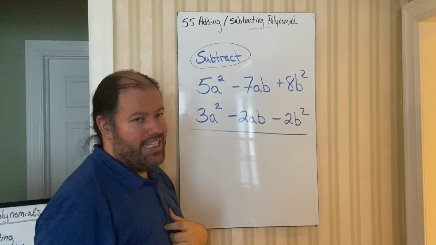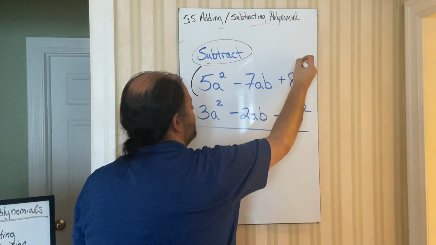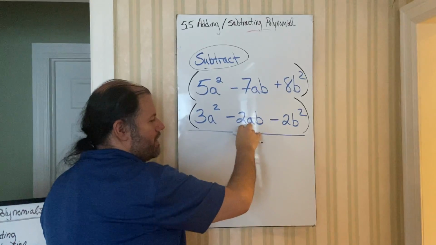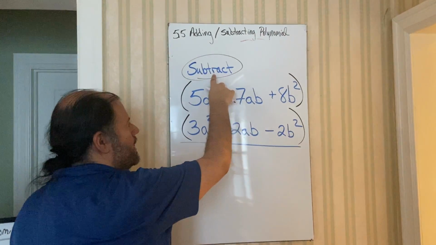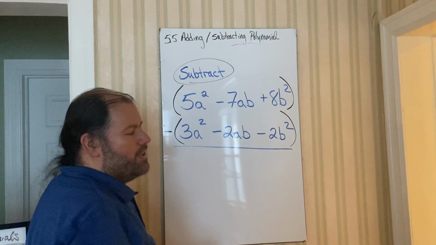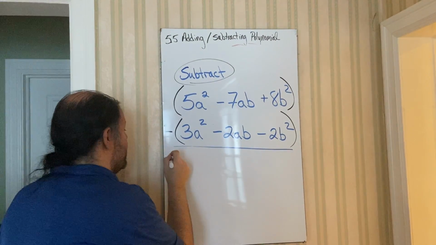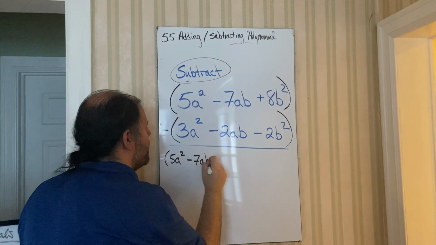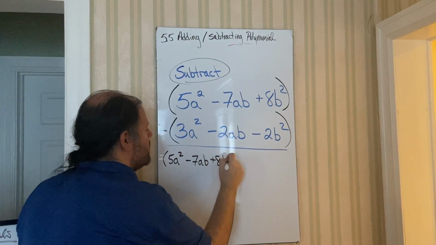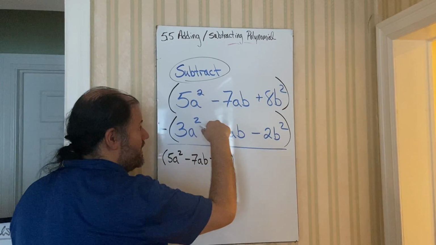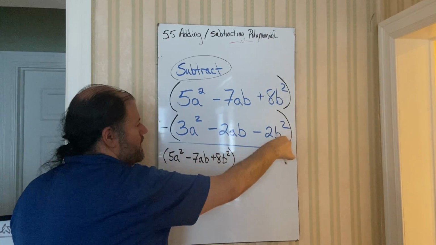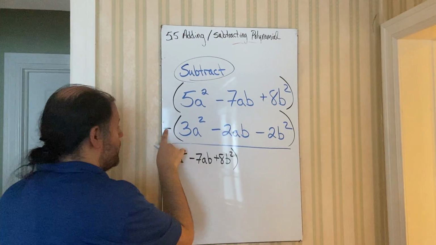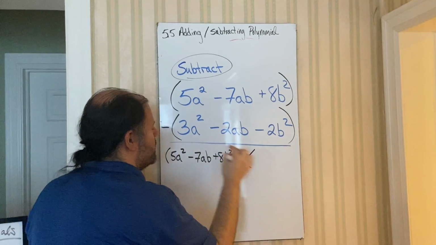But if I rewrite it like this, parentheses here to separate the top from the bottom, this polynomial from this polynomial, and subtract means I want to put a subtraction sign between the two polynomials. So when I write it like this, then it looks just like all the other problems that we're dealing with. So if you've ever seen it stacked vertically, use parentheses to separate each of the terms. If it says add, put an addition sign between the two polynomials. Or if it says subtract, put a minus sign between the two polynomials.